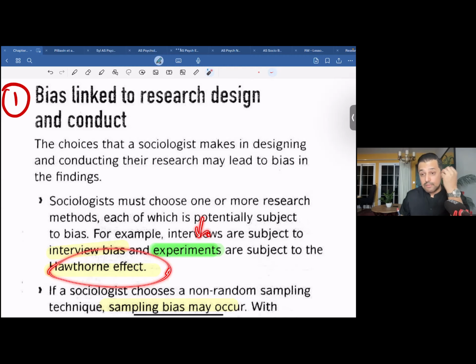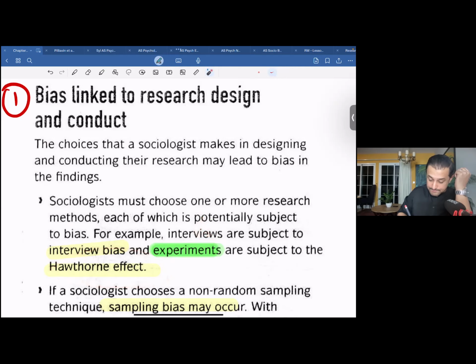Now, the term Hawthorne effect refers to the behavioral change that the respondents might make when a respondent gets to know that a research is being conducted on him or her, or on them, the likelihood of them altering their behavior, right? Researchers conducting a research, the people on whom this research is being conducted, if they get to know that a research is being conducted on them, and they consequently alter their behavior, we refer to that as a Hawthorne effect, right?